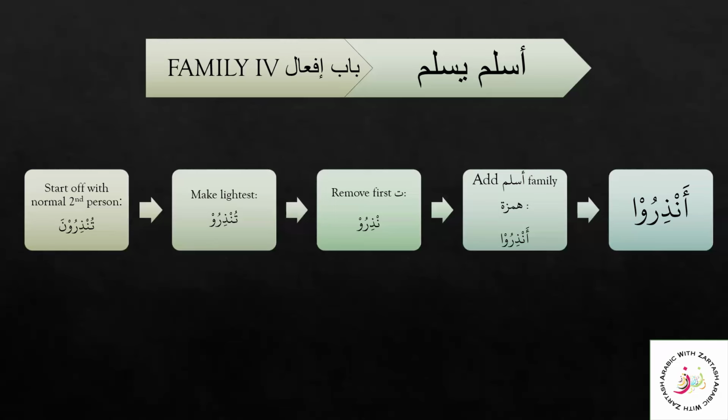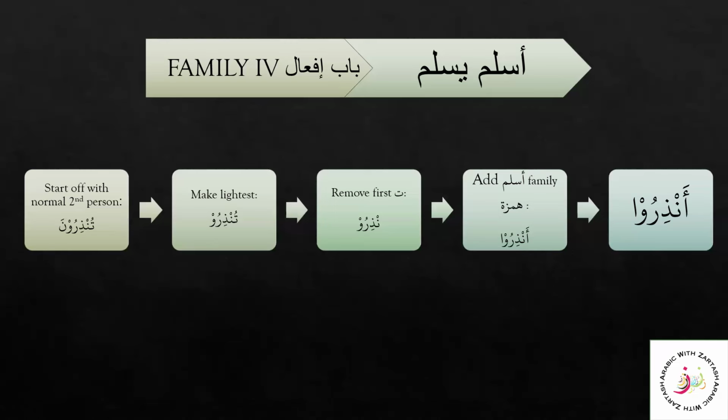So let's see here. We know that Tunziruna is from Afar al Khamsa, and to make it lighter, we are going to remove the noon, that is Hasfin noon. After removing it, we got Tunziru. Now the second step is to remove the ta, that is the sign of the mudare. After removing it, we got this, which is not pronounceable. So if we have a word which is not pronounceable, we add the hamzatul wasl, and it becomes Anziru.